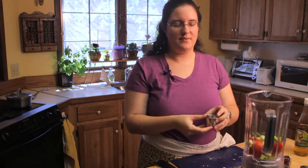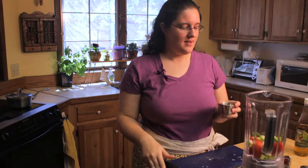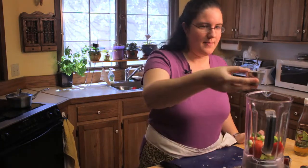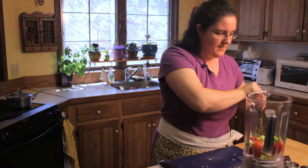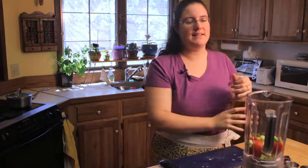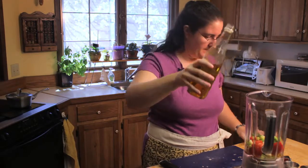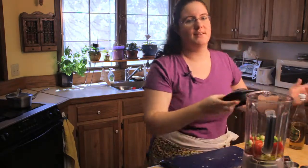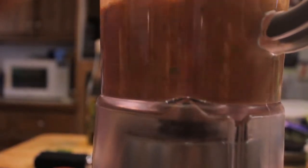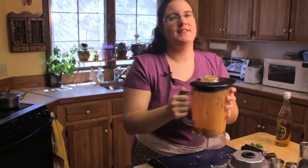And instead of vinegar, I don't really care for vinegar very much, so I use lemon juice. I feel like it gives it a really bright flavor. You can, of course, use vinegar if you don't have any lemon juice. 2 tablespoons of lemon juice. And about 6 tablespoons of olive oil. Then you just blend it all together until it's pureed. Alright, and that's your dressing.